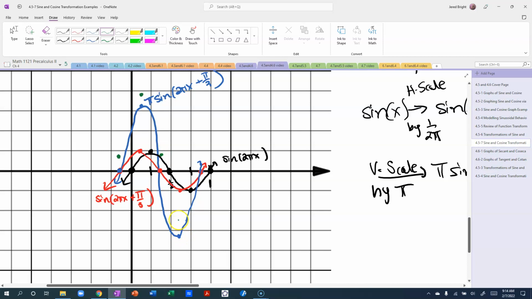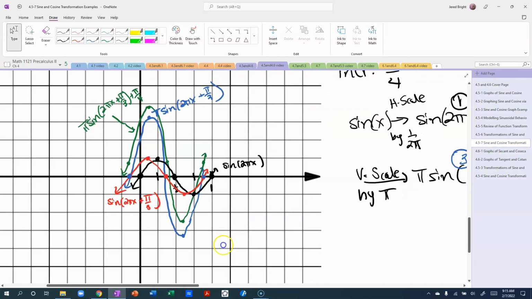Okay, and please know that in this approach, I am completely okay with you estimating, especially if the numbers are not nice. This example, the numbers weren't so nice. Future examples, anything on a quiz or exam, things should be much nicer, both for your sake and for my sake in grading. So pi sine of 2 pi x plus pi over 3, plus pi over 4. Okay, that is that thing. So the final graph is in green.